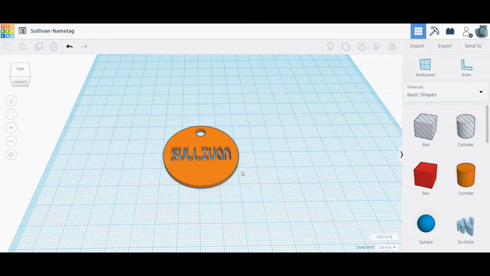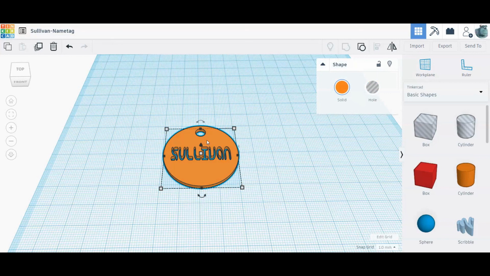Pretty simple, right? So again, just as a recap, you're going to change your name first. Then you're going to use a cylinder, make it the right dimensions. That's at 40 by 40 by 2. Change the number of sides on it to 64 so it's nice and smooth. Use whatever font you want to use. Turn the font into a hole. Resize it. And then an option is that you put another hole into it. That way you can use it as a keychain if you want to.